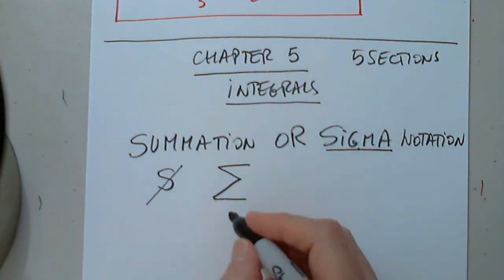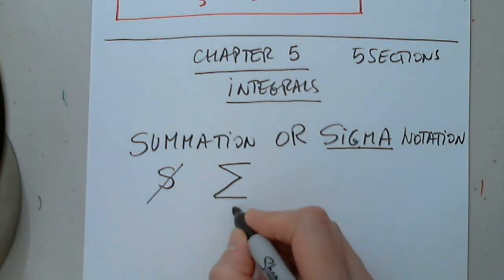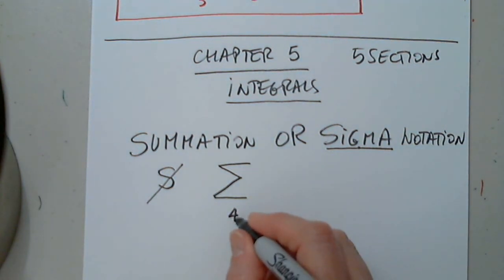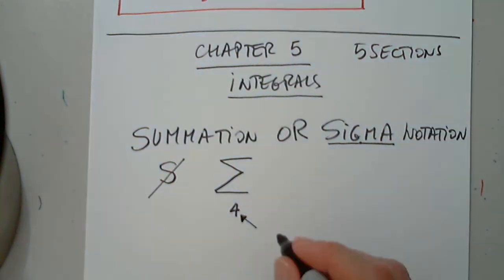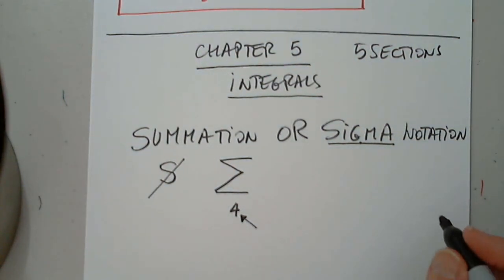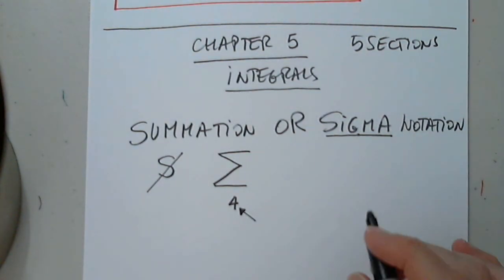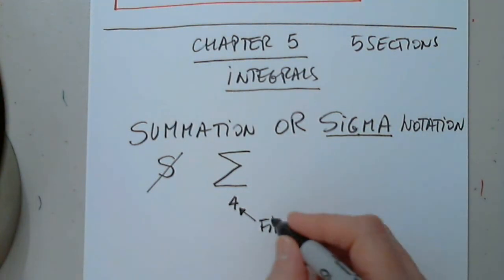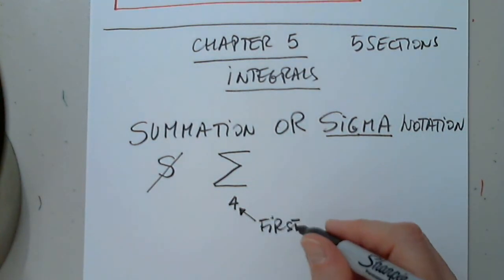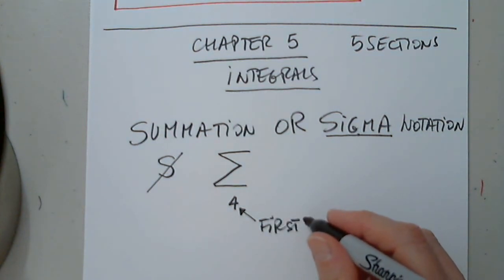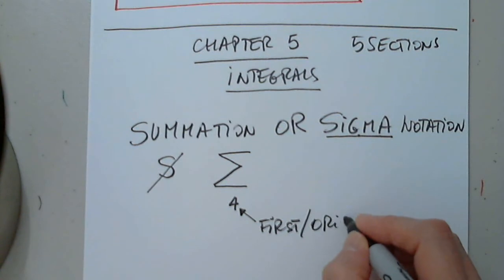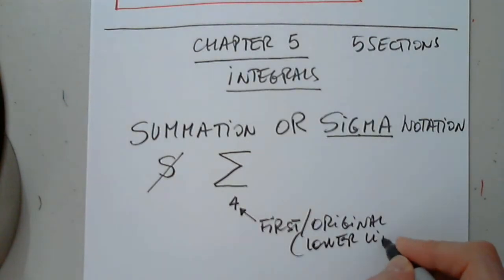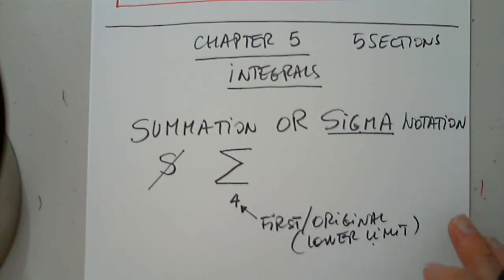The summation notation has to start somewhere. You can start it at 4. You can start it at 1. You can start at 0. But it has to start somewhere. So this is the starting point. It's called the lower limit. I don't really like to use the two words lower limit because you may think of lim. No, no, no. This is the first entry, or the original. It is called the lower limit, to be exact, but it has nothing to do with lim when such and such.